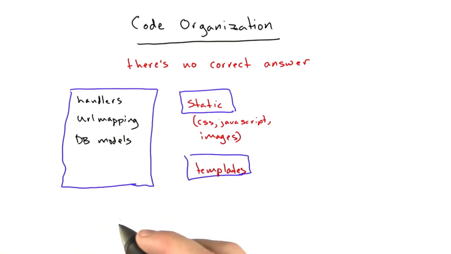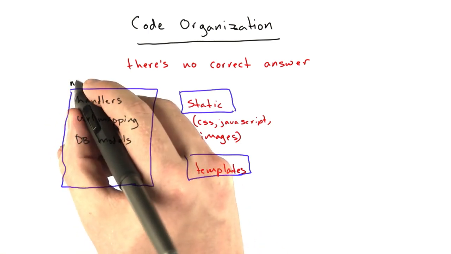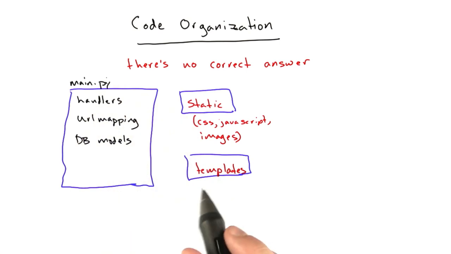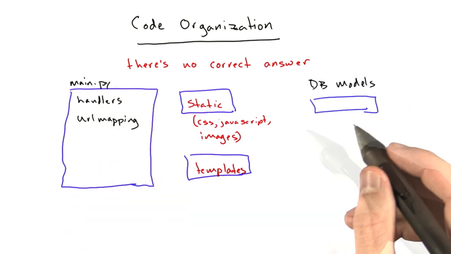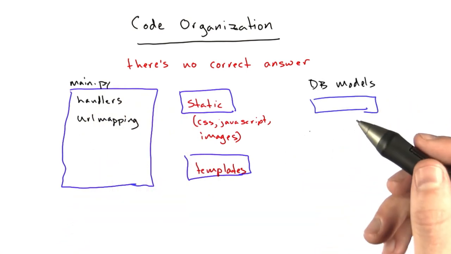As things grow, this file here is probably my main file. It's actually often called main.py, at least for me. The first thing I do is I pull out the DB models. And I generally have one file if it's required. We don't need this in App Engine.